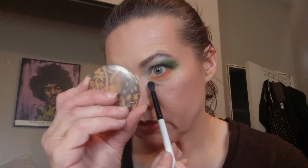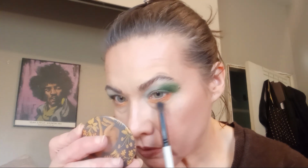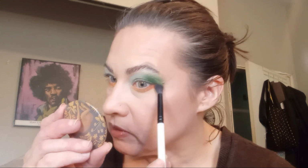I was so excited. Okay, now what I'm gonna do is take a little bit of that Peachy Keen color. Well, first I want to blend this a little bit better. Look at me, I'm so excited. So I'm just gonna take this, blend a bit, and then we need to deepen that again. Go back into the Peach Boys. There we go, that looks a lot better. Back into the Peach Boys. This one is just so electrifying and bright. And now back into Peach and Quiet. See how it's even brighter?